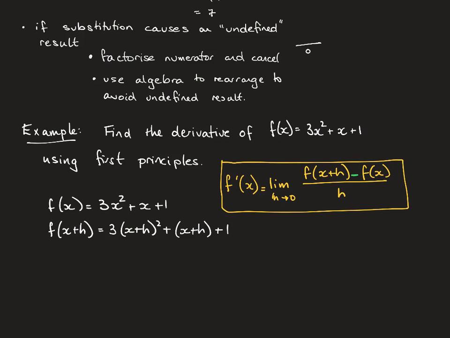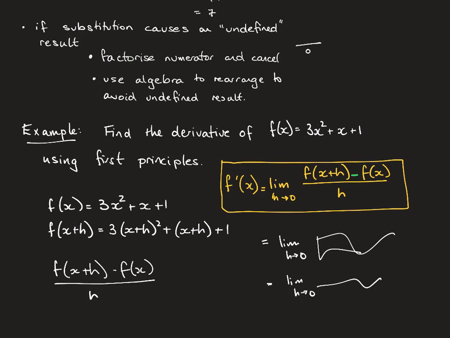So there's two ways that you can set this out. You can start with this formula and have your limit at the front, which is what you'll need if you label it as f dash x, which means that every line that you write until you substitute in that limit has to have that limit as h approaches 0 at the front, and then you'll have other stuff here. The other way that you can do it is to write your formula for f of x plus h minus f of x over h and simplify that, and then evaluate the limit at the end. I'll just finish filling this in.